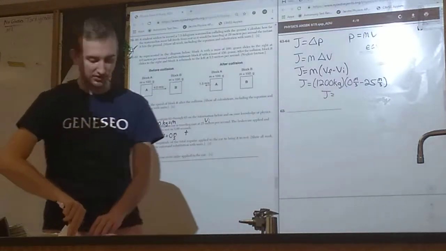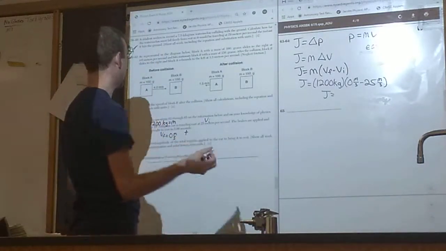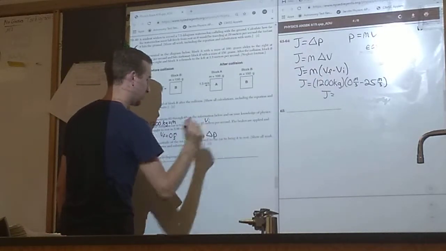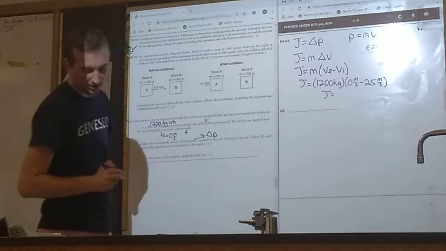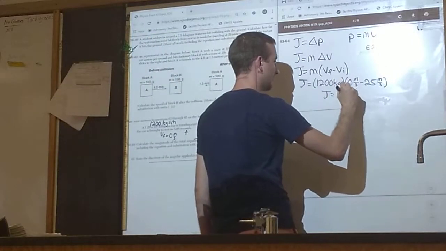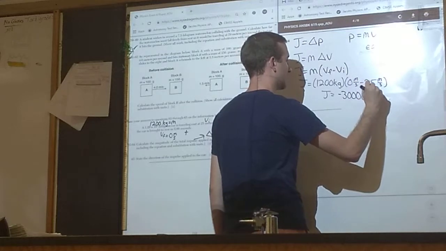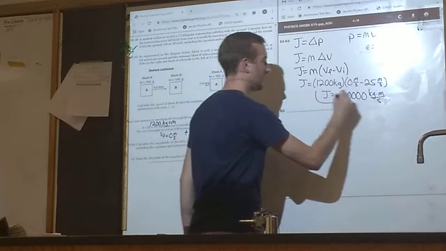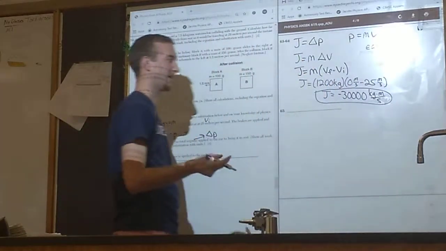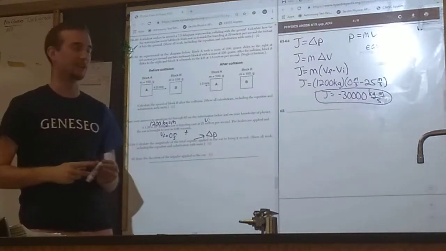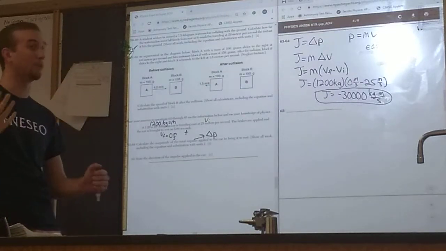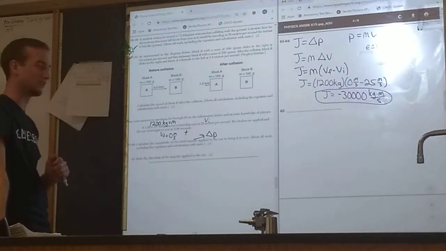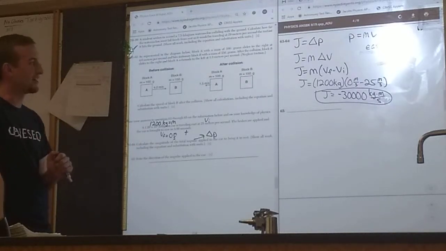Turns out the impulse acting, I'll even fill that in. Impulse. It's change in momentum. The impulse on this car is negative 30,000 kilograms times meters per second. Okay? That is the, well, that's not really the magnitude. The magnitude is just 30,000, but they're not going to mark you off for having a negative sign there. Technically, it would be more right if you didn't have a negative sign, but that's not a really big distinction because they're just looking for magnitude. Okay, so that is the magnitude.